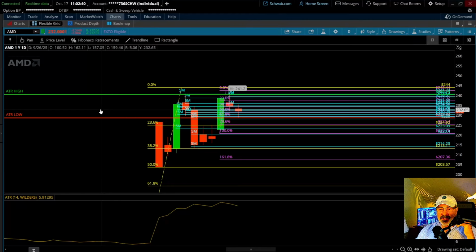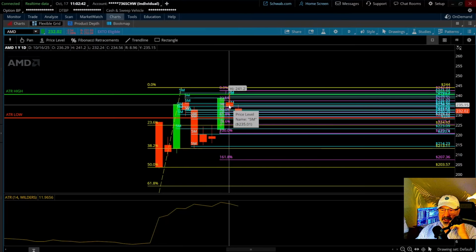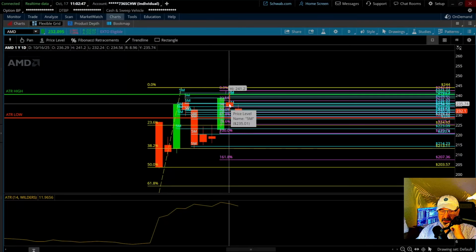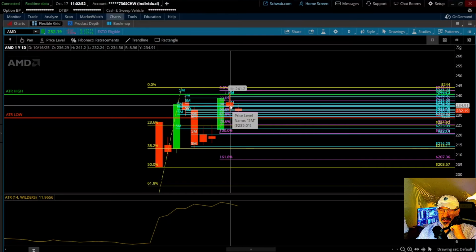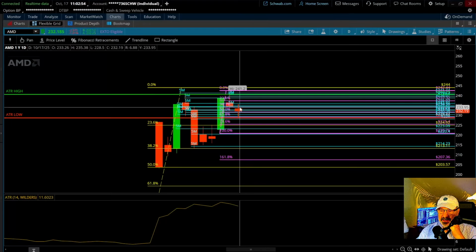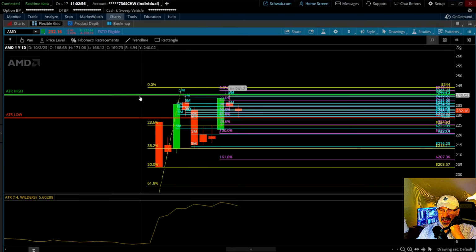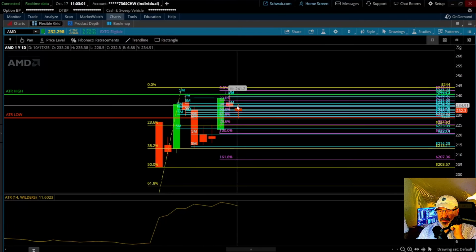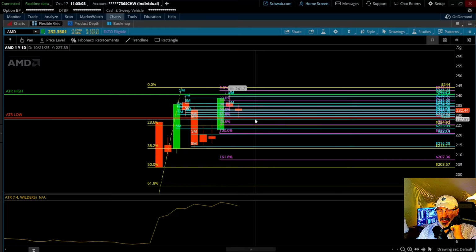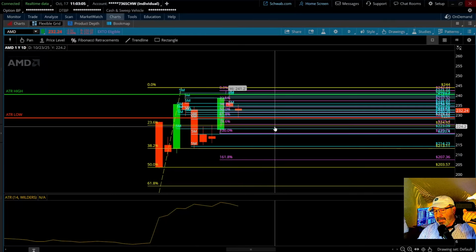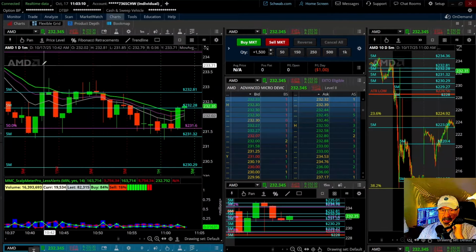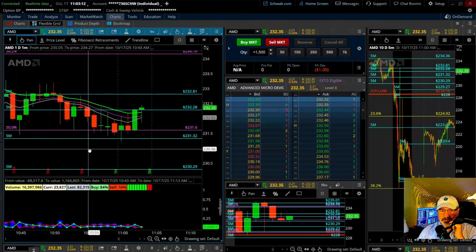So here's our range. You look at the candle from yesterday, its close. You look at the ATR down here. If I go over that candle, it shows at $11.96. So I think I just called it $12. And then I subtract half from the close to get the low ATR and added half to the close to get the high ATR. That's our beginning range. We want the traffic to move in that range. If it breaks it, we know that we're in a trend and we have to think about trading it differently, right? So you can count that as historical data or range, whatever you want to call it.